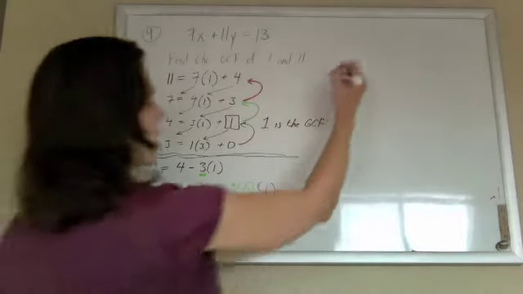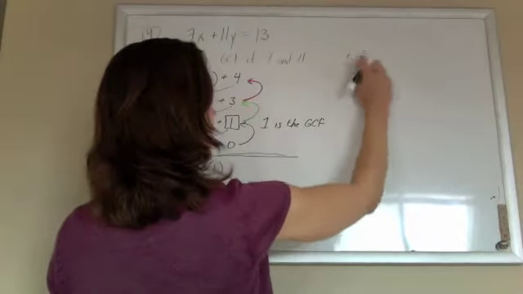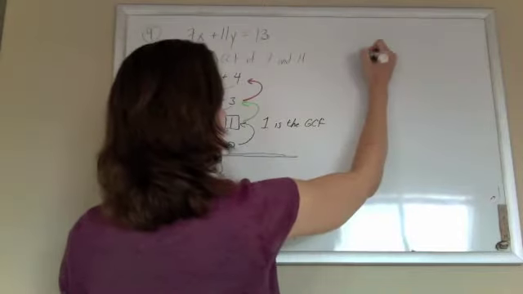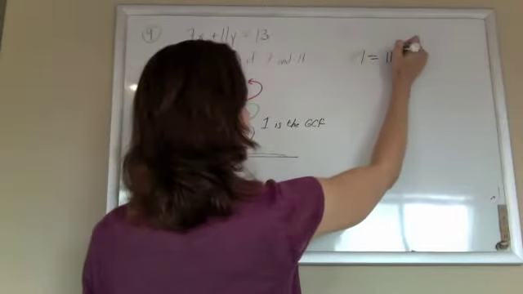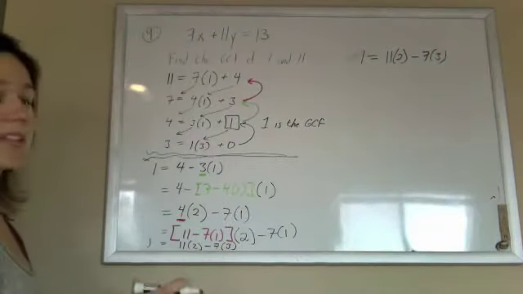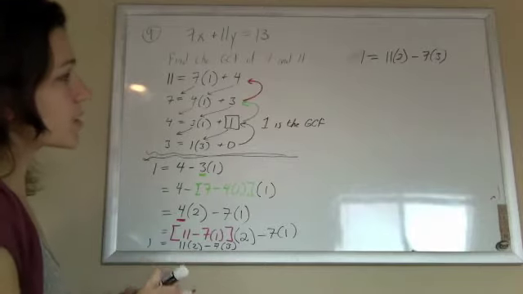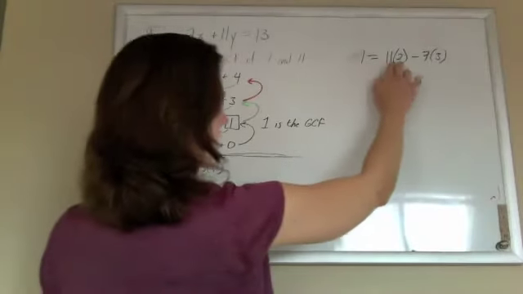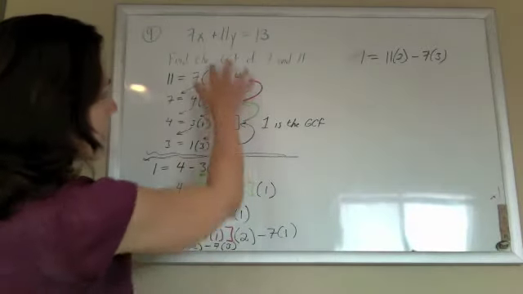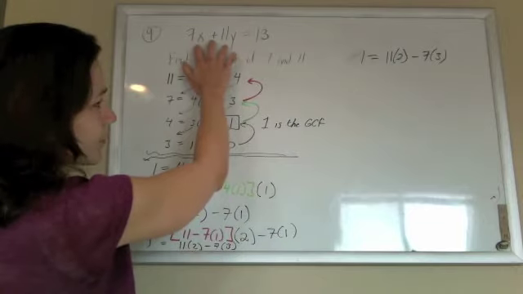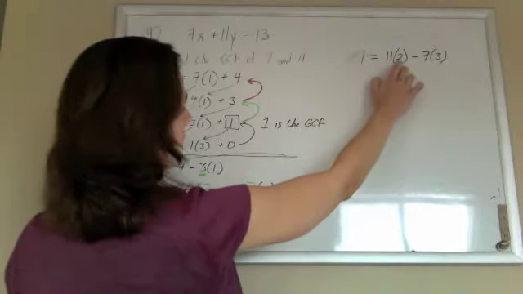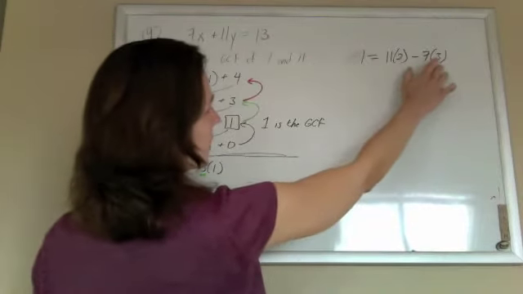So I'm going to write that up here. Actually, I'm just going to rearrange it. 1 equals 11 times 2 minus 7 times 3 is what we just worked out. And you're like, okay, that's great. You can check it too, right? That's 22 minus 21. It's like, okay, yay, 1 equals 1. How does this help me? You want to compare it to this, right? I've got my 11 times something, and I've got my 7 times something.